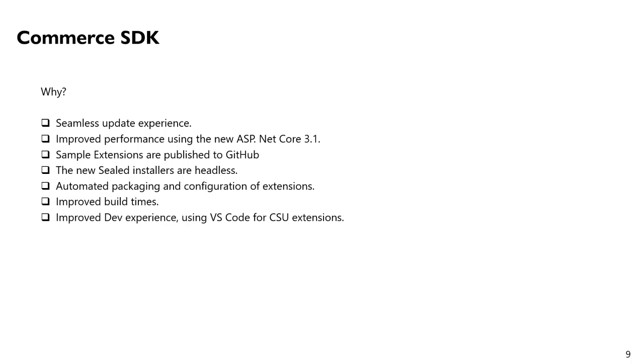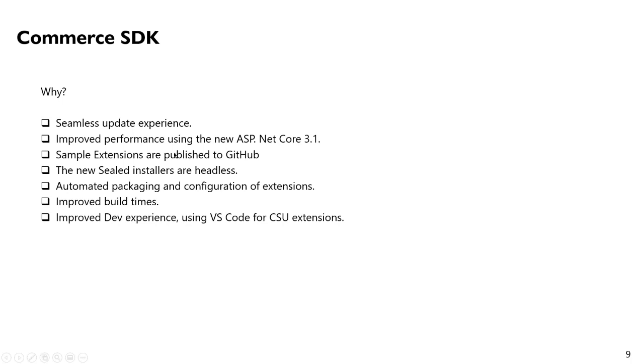And another thing is, if you update to this new model, our CSU, we are internally migrating to ASP.NET Core 3.1, which has better performance for all the APIs at the framework level. It's got much more improvement and stability. This will not work with the older version of the SDK, which is based on .NET 4.6.1. But if you upgrade to the new model, .NET Standard 2.0 or later, then we can also upgrade your CSU to the latest version. So this is more of an internal one, but the advantage is that once you move to this new SDK, it will give you a lot of these benefits.